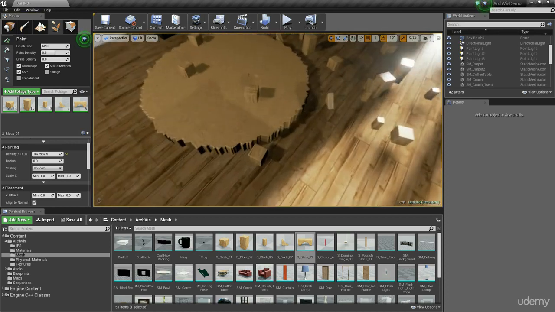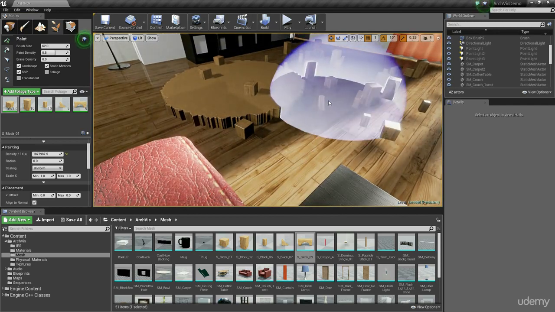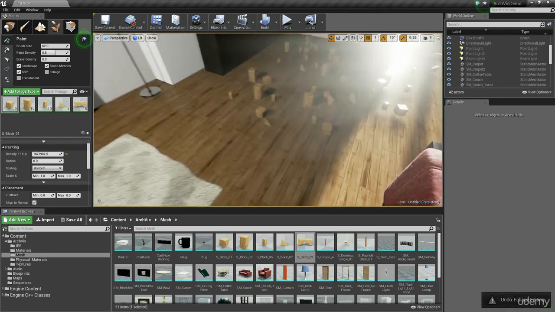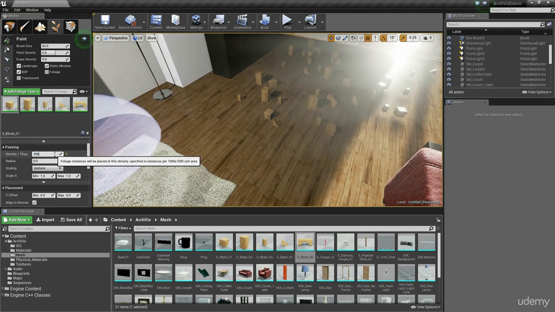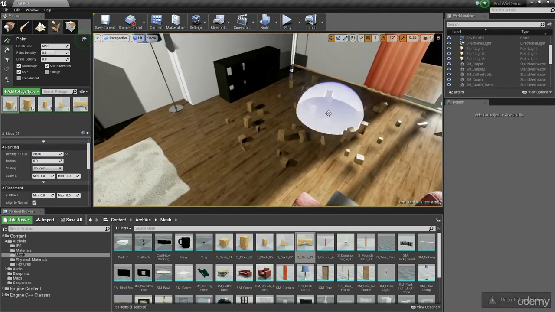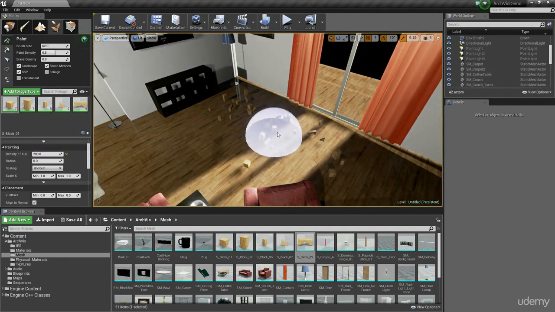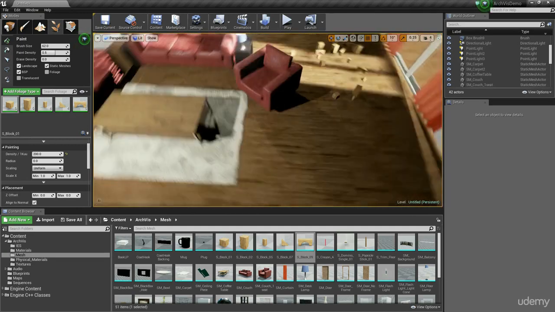Oh, yep, there we go. You can see that it added a ridiculous number. P.S. Don't do what I just did. I'm going to hit Control Z. But as I increase the density, it's going to increase the number of them in an area. I can also use the Shift left click to remove them. So if I look at this and I'm like, oh, my mess should really be over here and away from the area there, I can do so.